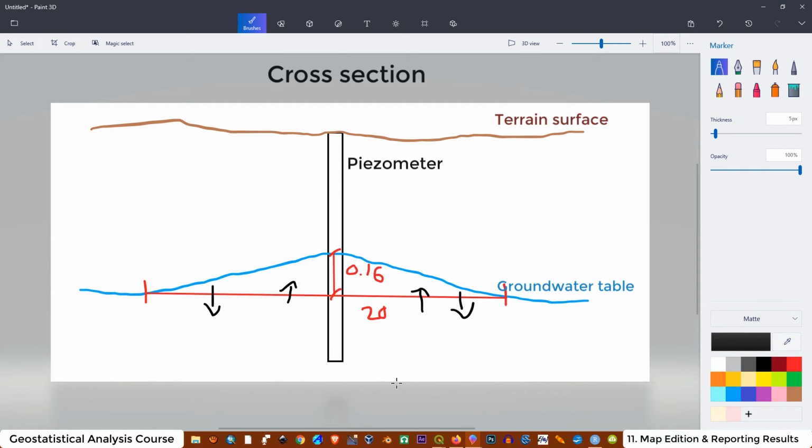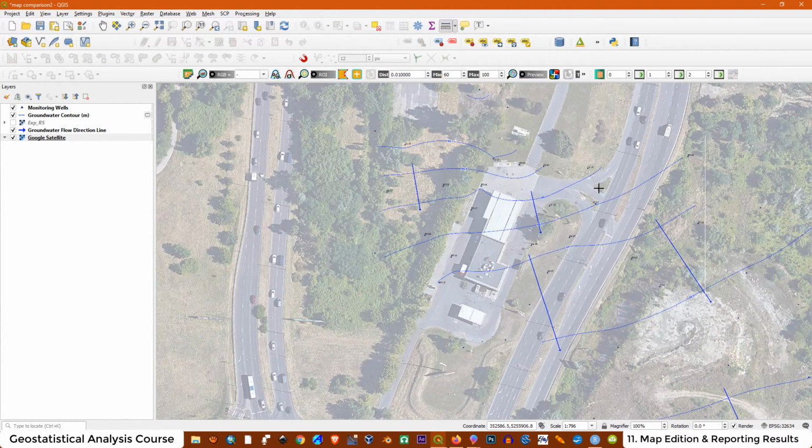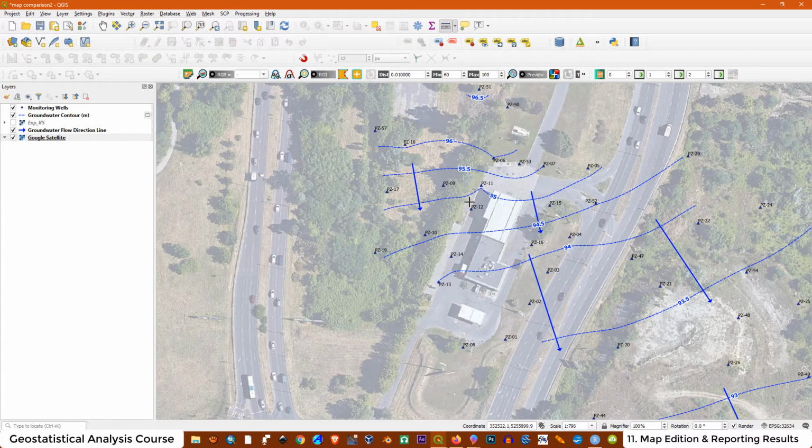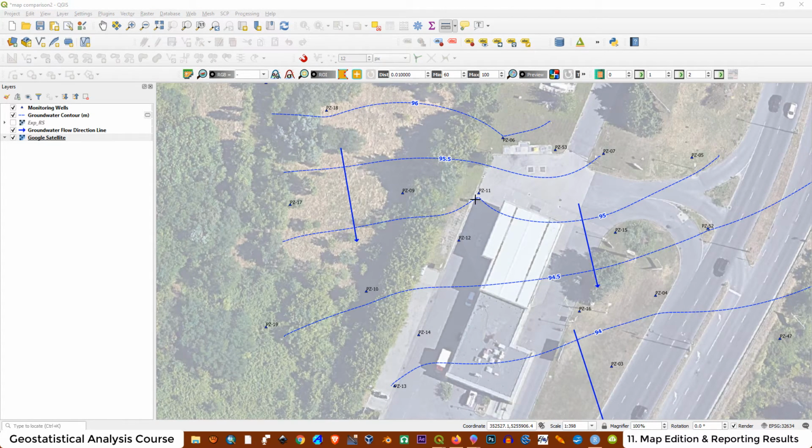But if you cannot justify this kind of thing, like this one, it's pretty unrealistic, right? And you don't want to have contour lines like that. But what we know is we make a model, and that model tries to make an interpretation of the reality, but it's not the reality, it's just a model. Then what happens when we have this kind of contour lines? Well, we have different options.